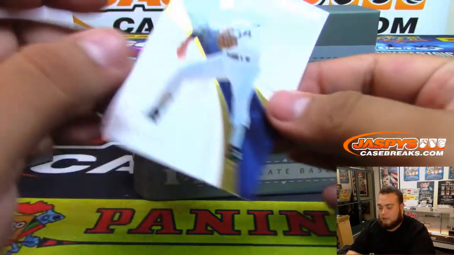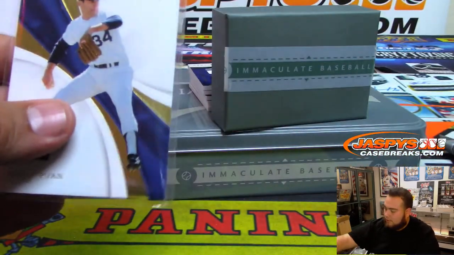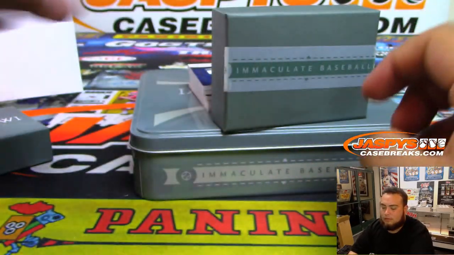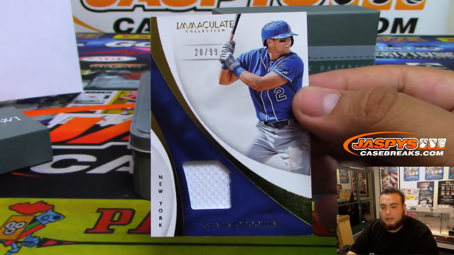Alrighty, good luck. First one is a Nolan Ryan, 42 of 99. So that's spot 2, going to Joseph. Remember, the base cards do not count as hits. So there you go. Next one we got is Gavin Cecchini, 20 of 99. So that's spot 0, going to Danny.